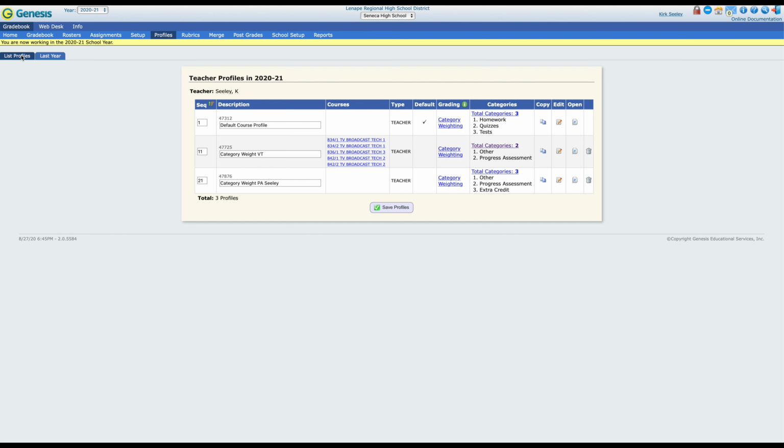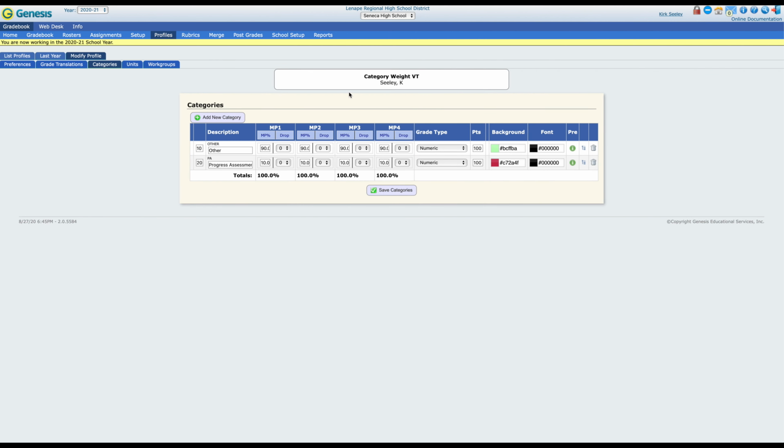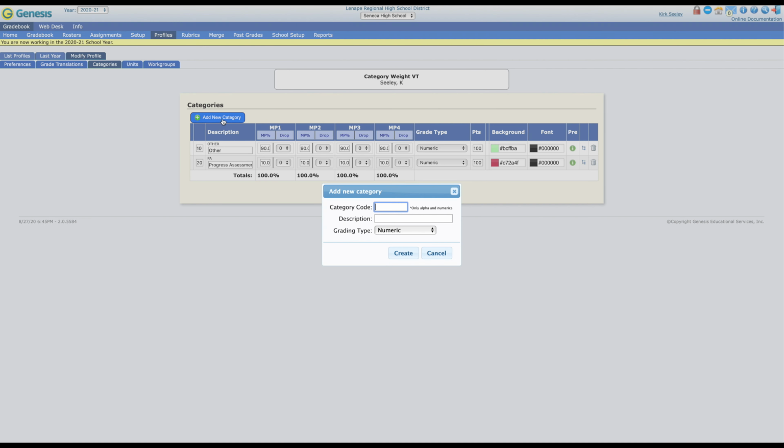And now when you go to your list of profiles for this year, you will notice that you have 3 profiles. I just want to show you how we add a category very easily to Genesis in our profile. You'll see here these classes are linked to this profile, so if I go to create an assignment or a grade in one of these classes, it will use this profile. So this is where I want to change my categories, and I simply click on total categories. All right, and then what I can do is add a new category, and as the instructions say, Google Classroom.